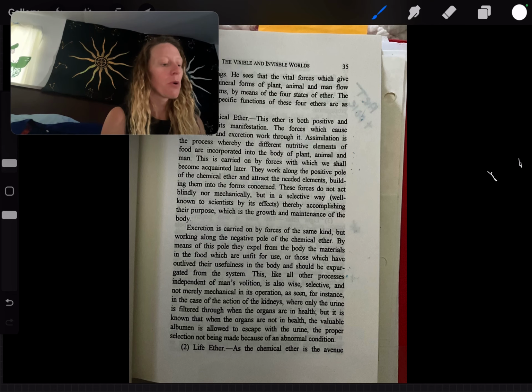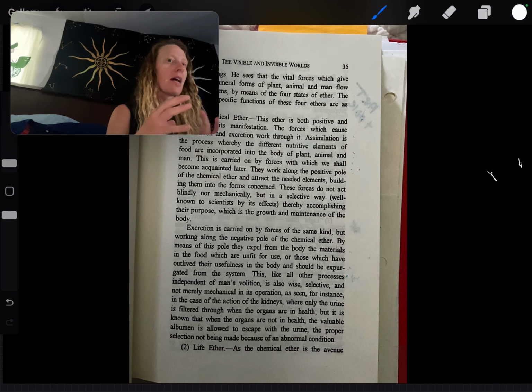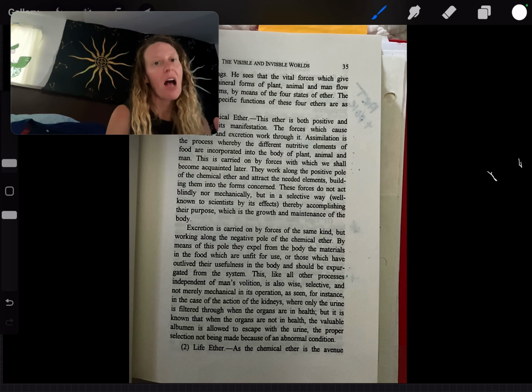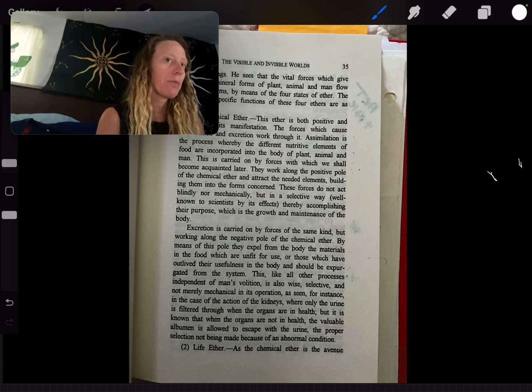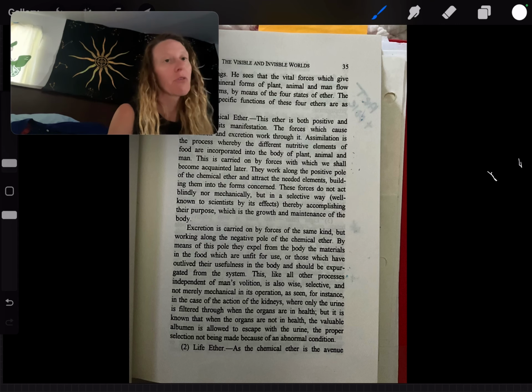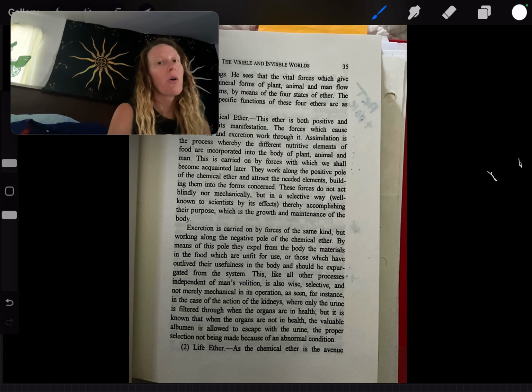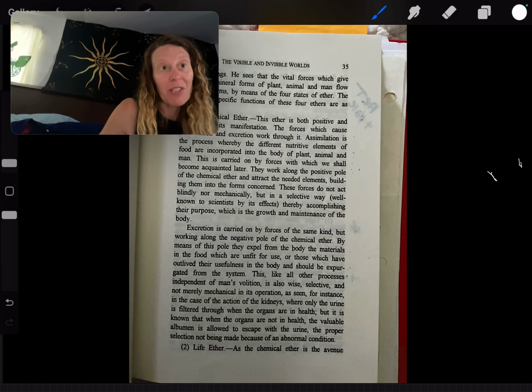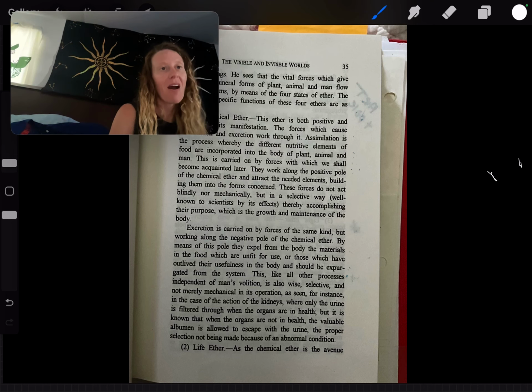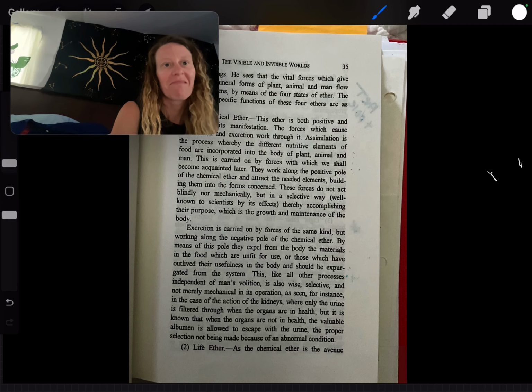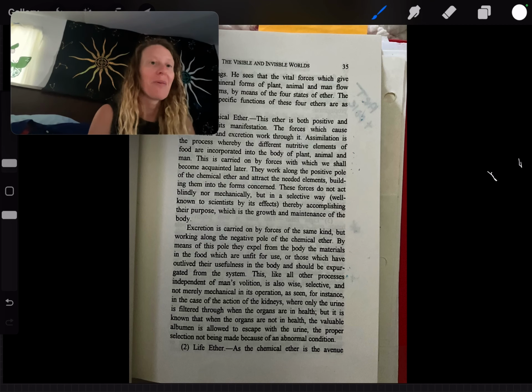But he's pointing this out because he really wants us to understand how polarity helps us grow big and strong, and how it works in the chemical ether, and how this is true for plants and animals too. Now, to grow your soul, exactly. Because the whole point of all of this adventure, right, is to grow our souls. And so he is telling you this is happening because it's designed that way to help you grow big and strong. So I hope that helps, and I'll see you in question number 5.